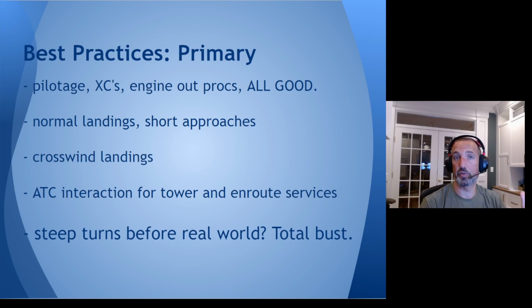Crosswind landings varies from sim to sim. I wouldn't learn them in the sim first. I'd do them in the airplane first and then see how the sim stacks up. ATC interaction for tower and en route. Not a traditional use of the sim, but with those services that I mentioned earlier, you can actually meaningfully practice a task which is very, very poorly taught in the real world. ATC interaction does just not get enough training, enough focus during primary training.